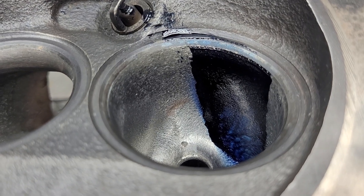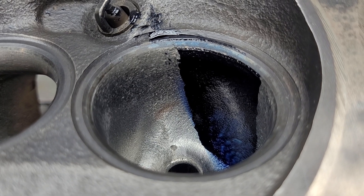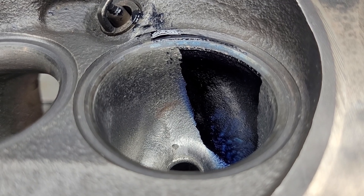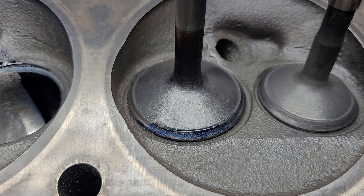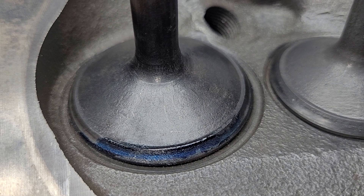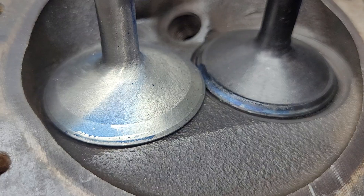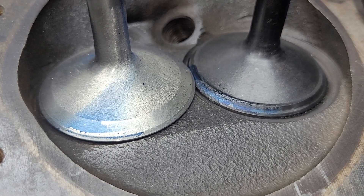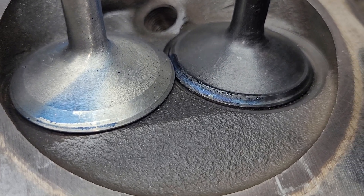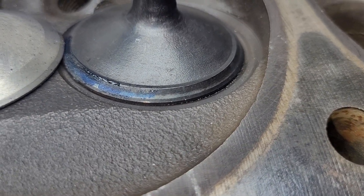Somebody asked about the throat ratio. Well, DV wants me to do a special valve job on these. And I can't just take the throat ratio out because we have to get it done with the stock valves. Can we change the design of the valves? Sure. Let me put one of the other valves up. Big difference in the valves - one's got a big back cut and a different face angle, and the stocker has just a huge 45 and an evaporation ridge on it.